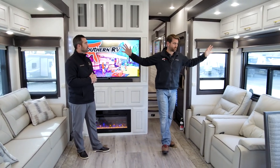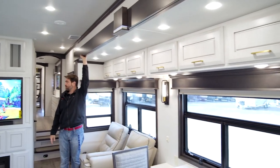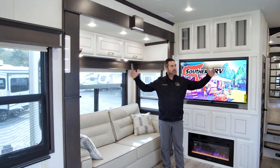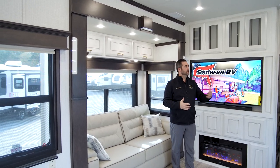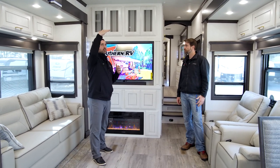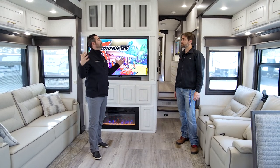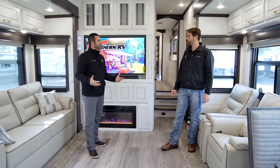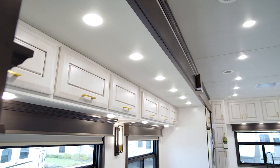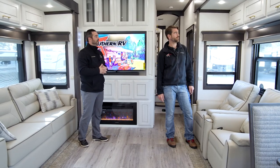We have these great opposing slides that really open this thing up. One thing about DRV is, since we're a straight-line roof, we're able to have these huge slide boxes — obviously built for full-time living. A lot of other manufacturers have a slanted roof in back, so their slides get smaller and everything feels smaller. We want everything to feel bigger. Having those huge slide boxes, we're able to put cabinetry all up above there, so there's plenty of storage space — because with full-timers, what are they looking for? Storage, storage, storage.